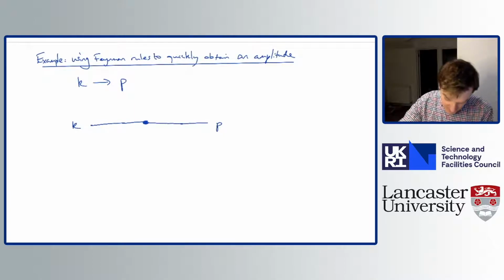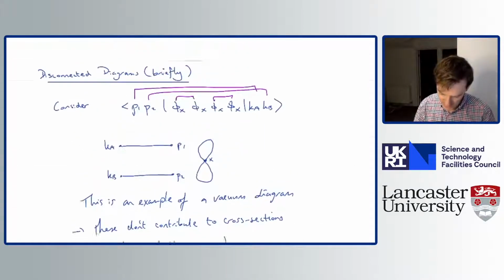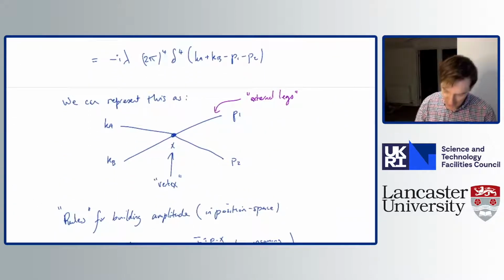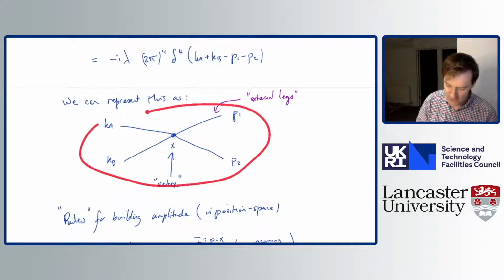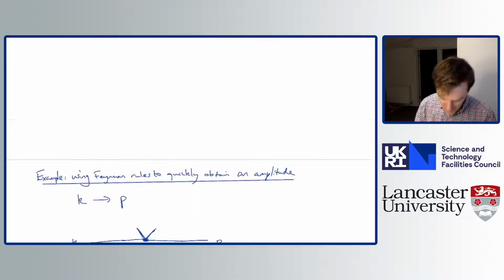So we need to connect it up to a vertex of some type. Now, in this phi to the 4 theory, we saw an example of a vertex. We saw it was 4 particles. That's good. Here's the type of vertex that we're going to get all of the time in phi to the 4 theory. So we need to have 4 legs coming in to meet at a point.